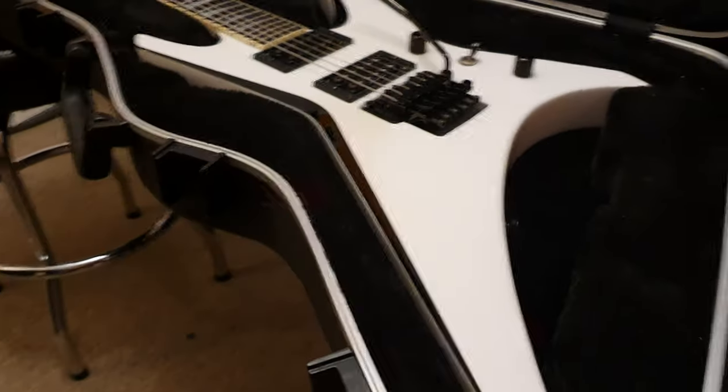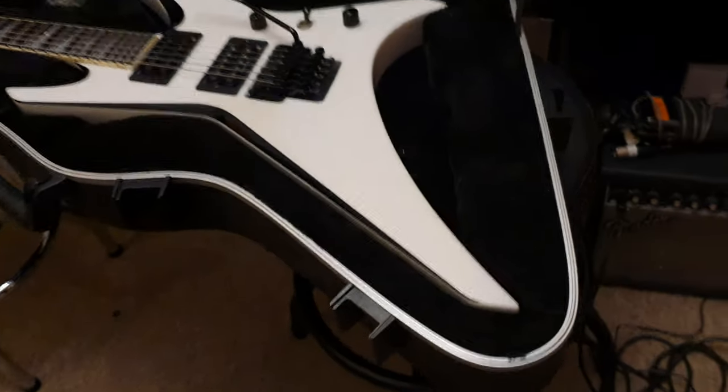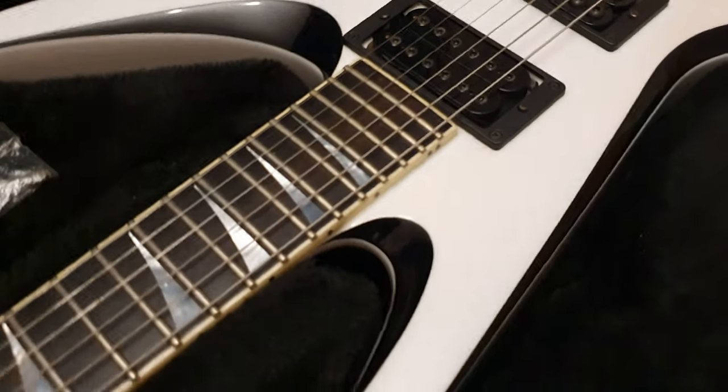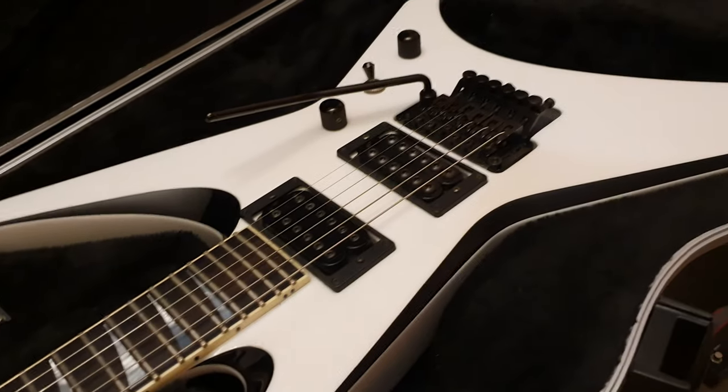With black bevels. We've got a white Randy Rhoads with black pinstripes right now, and everybody yelled at me because I said black bevels on that. A couple very pedantic YouTube watchers getting on my case about it. But that's okay — the world needs those people. And man, it just looks stunning. The black really helps break up the body lines and kind of details those cool angles and cutaways to a higher degree for sure.